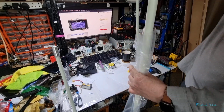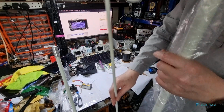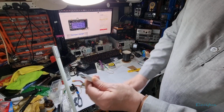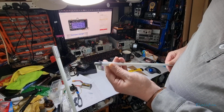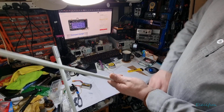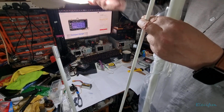Plastic band off, and yeah, so we're just feeling the quality of these, and that is actually quite nice. A little bit dirty, some of this, but hey ho, that's nice. This is the top bit because the whip goes in the top. I'll tell you what it is.